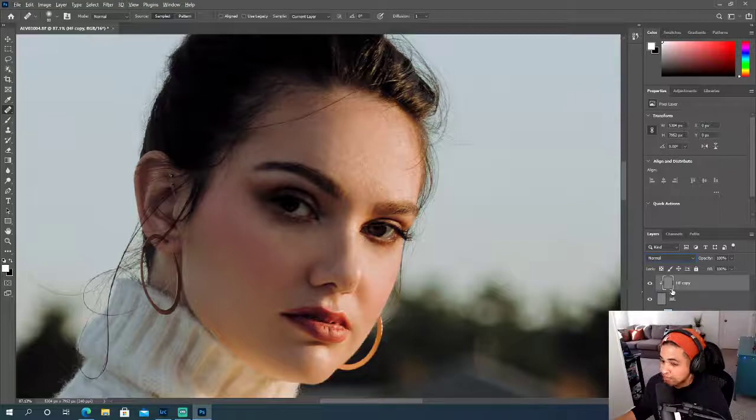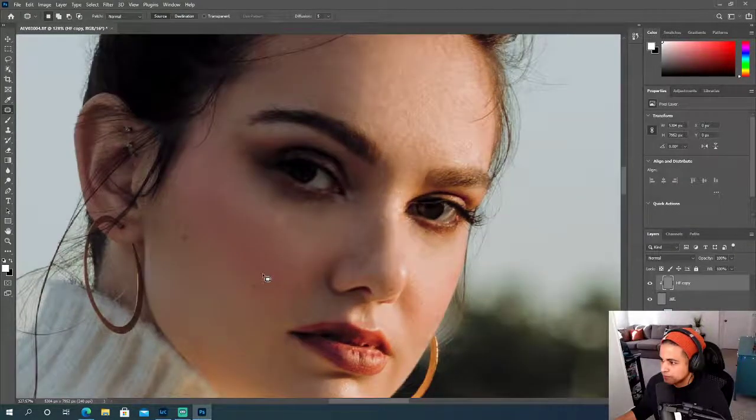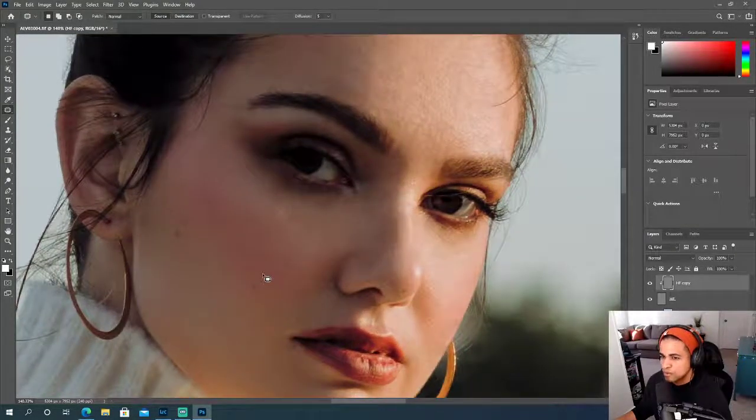When I'm working on this layer, I don't like to use the healing brush tool. I actually like to use the patch tool. The healing brush tool does a really good job at blending things, but in this particular case I actually don't really want to blend stuff as much. What I want to do is kind of find an area of the skin that I think looks nice, and then kind of replicate that in other areas.